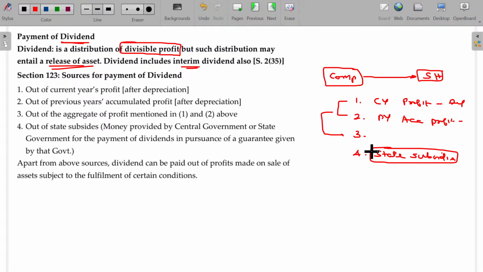The government comes for the rescue. You fix the price not 100 rupees, you fix the price at 70 only. Then immediately all the companies are agitating, sir, 100 rupees is really good enough for us to make good profit. If you are asking me to fix 70, we will be losing the profit, sir. The government says, if you fix 100 rupees, then there will be lots of public agitations. People will be retaliating adversely about the government. So you have to fix at 70. No botheration about the discount offered by you, 30 rupees. We'll give the compensation. So this compensation is called subsidy for the revenue loss.